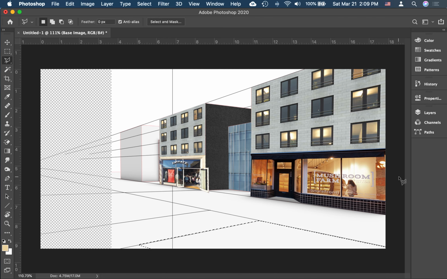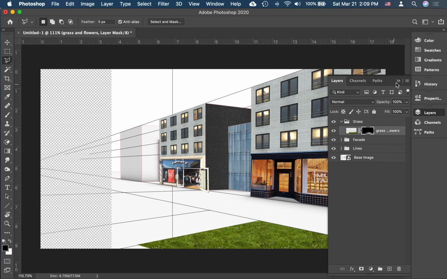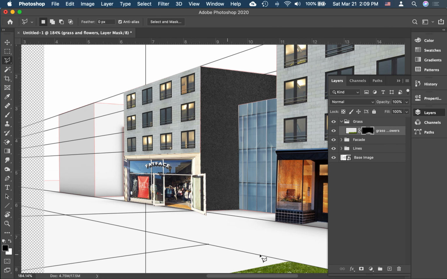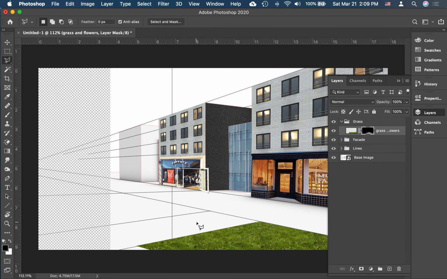But I went over that line anyways, just to give the full effect. So now that is highlighted on the base image, and I'm going to go back up to the grass and flowers and add a clipping mask. Turn that back on to see how that looks. Looks pretty good. Of course, there are some errors with the line showing of where the different images are connecting. We will go in and fix that after we do the second grass patch.